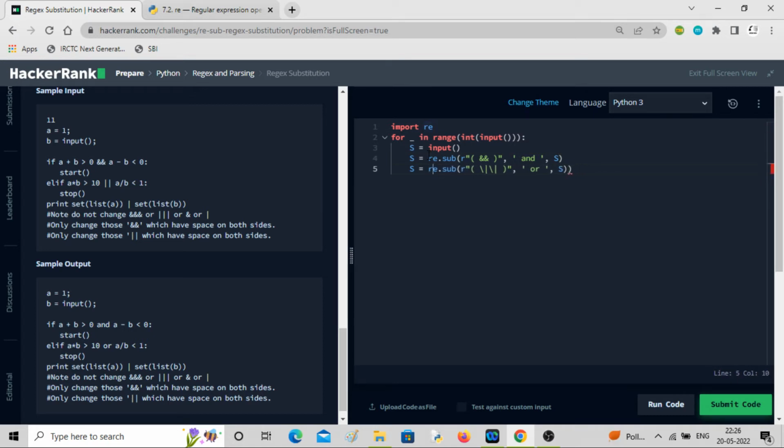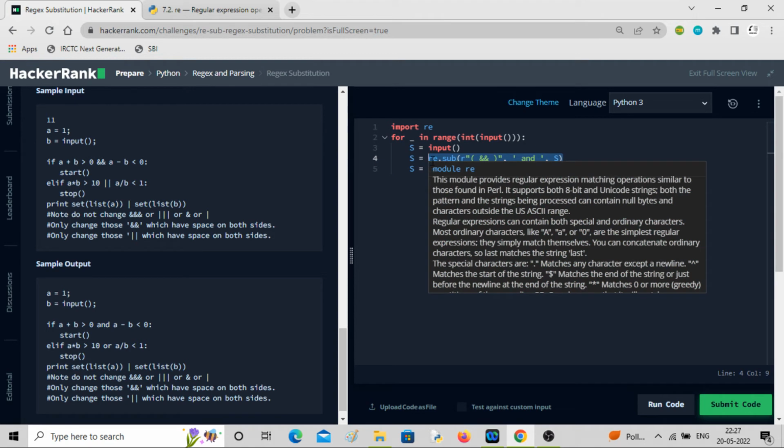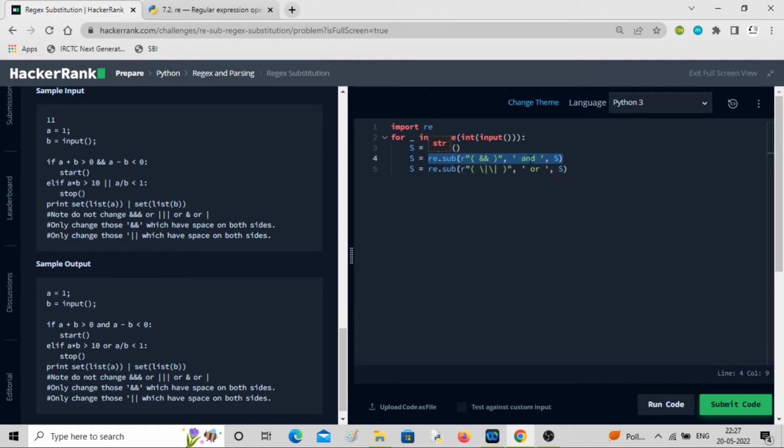So why am I doing one after the other, you can see, right? We are dealing with each line one by one. In the next for loop, the next line will come. So the first line will be taken in and stored in s, and it is looking here for double and. If there is a double and with spaces, then it will replace, else it will pass a equal to 1 semicolon to s again.